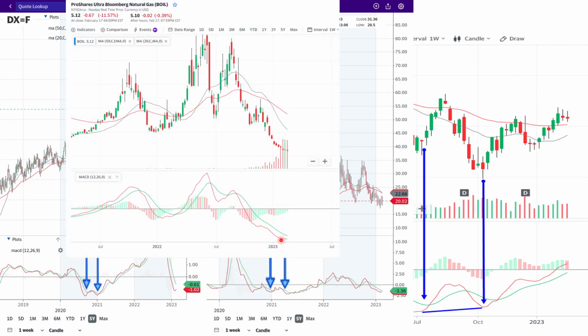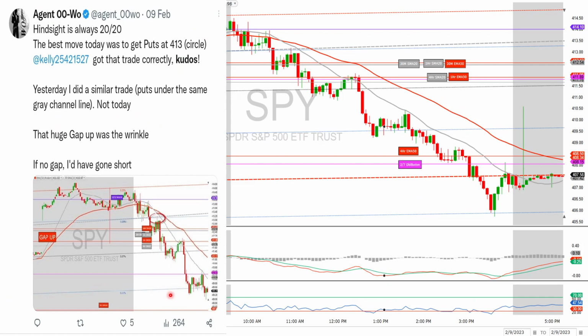Huh. Doesn't that look kind of similar to the VIX and to the dollar? Kind of curling up, but hasn't had a positive cross yet? Yeah. Okay. So, what do you want to debate about now? There is no debate. It's over. The dollar and the VIX, and this is the MACD. I'm going to show you the actual charts also. That's a wrap. Okay? So, let's go to the next one.